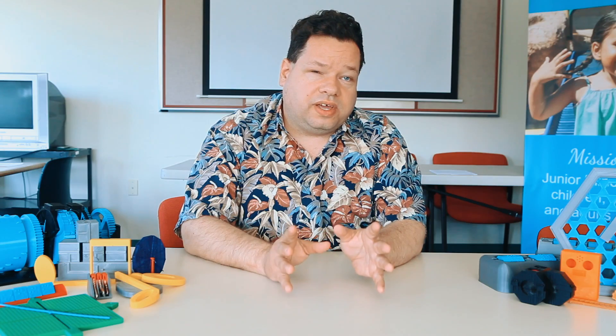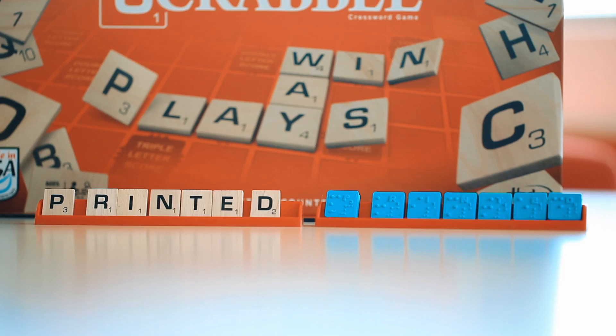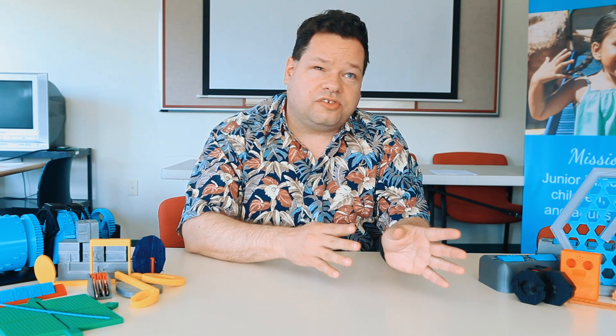With a background in education, I can tell you that the teachers and service providers working with students who are blind or visually impaired spend a lot of their time doing materials adaptation for the classroom. Looking at abstract concepts, for a person who can't see, to have a model that's tangible and meaningful in a way we've never been able to fabricate before is a very exciting part of what's happening in education today. That's why this contest is important — it's bringing forward new ways to represent these concepts with new technology that we could not use in the past.